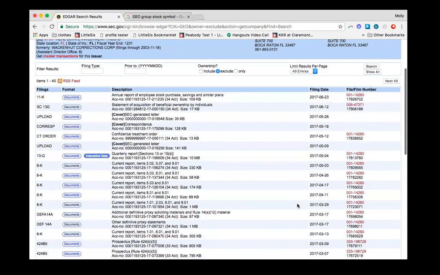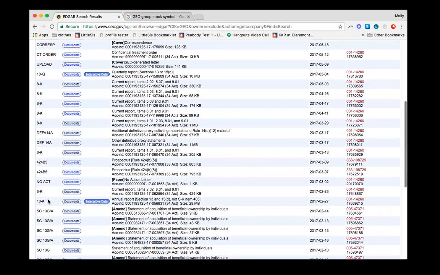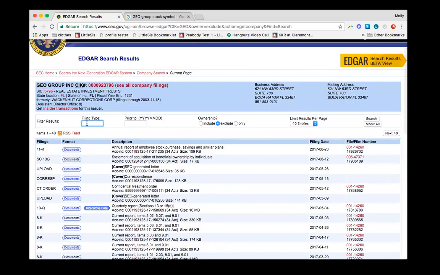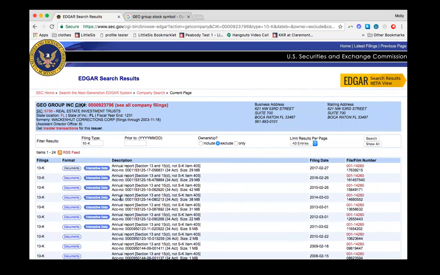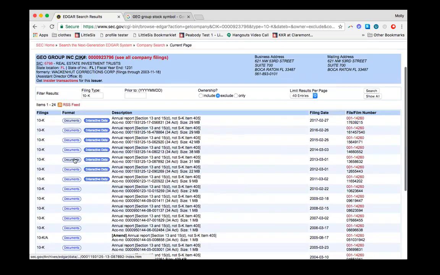And the first one that I often look at to get a basic overview of a company and understand their operations, what's important to them, where they're coming from, starting to identify opportunities for organizing, is the 10K. So that's the annual report. And you could scroll through here, these little filing sections, to see the most recent 10K down here. The date is right here from February of this year. As a little faster way, you can also, in this filing type, type in 10K and hit enter, and it'll bring up all the 10Ks going back to 1997 in this case.